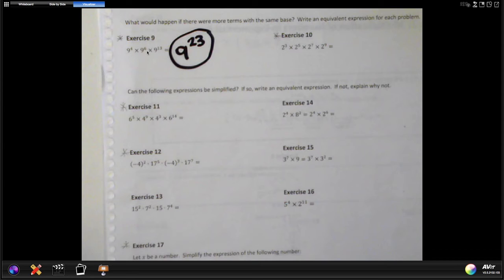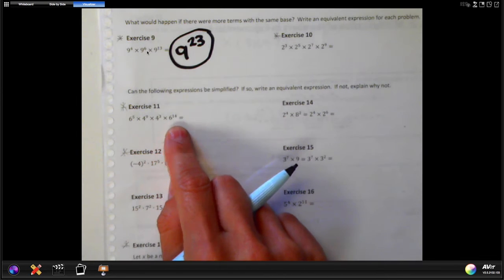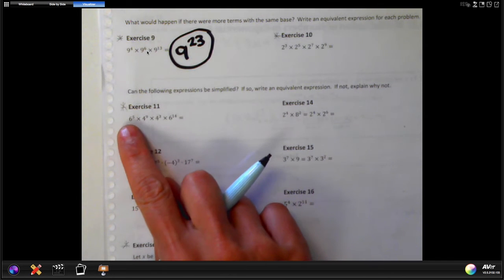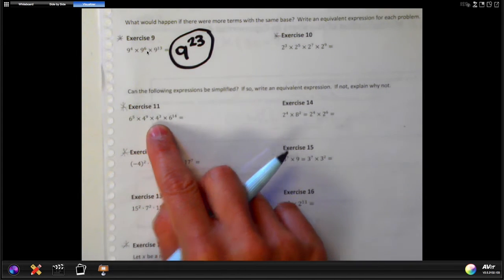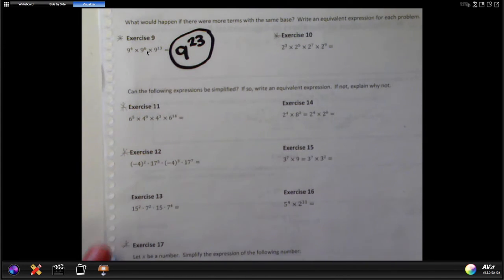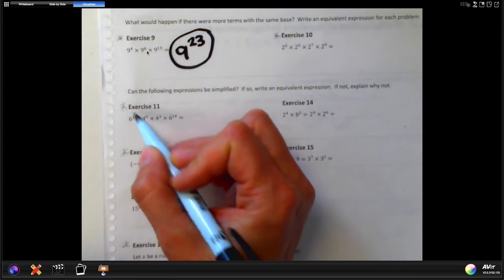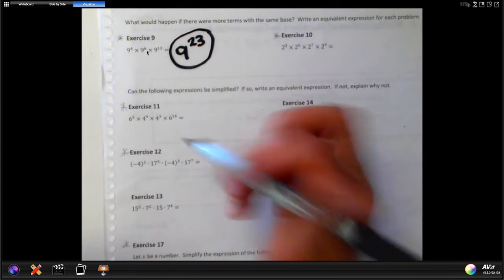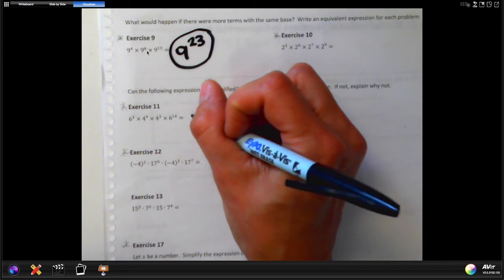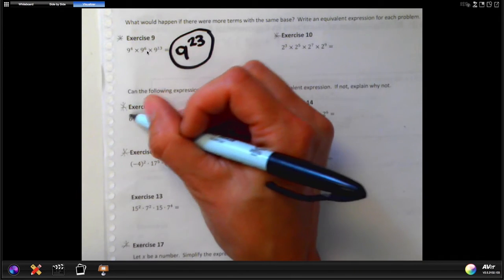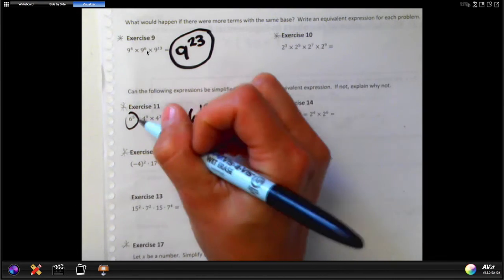Okay? As we move on, we're going to start getting bases that are not the same. But you can see that we have a 6 as a base and another 6 as a base and a 4 as a base here and a 4 as a base here. So in this case, what we want to do is combine the like bases. So there's really 5 6s multiplied by themselves here and 14 of them multiplied by themselves here. So what you want to do is combine that to get 6. Add these two. So we're going to add the 5 and the 14 to get 19. So those are taken care of.